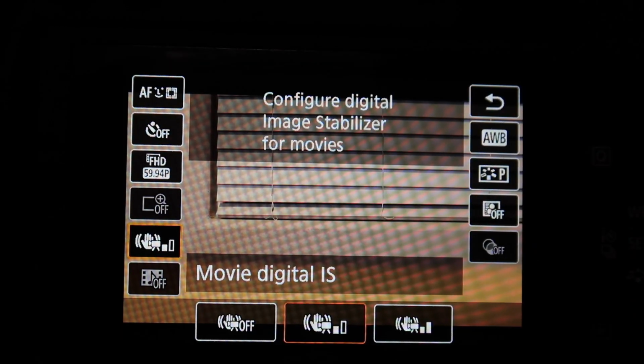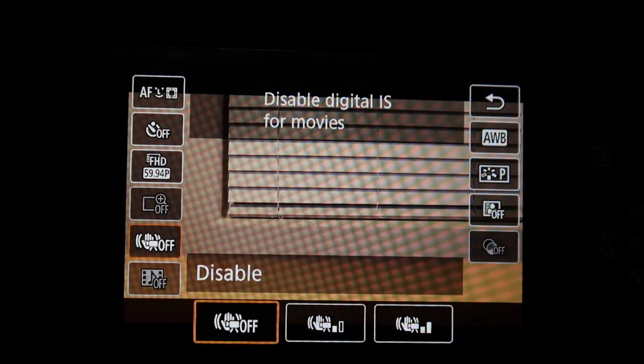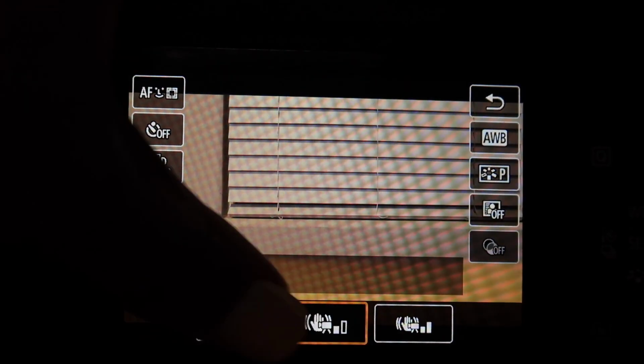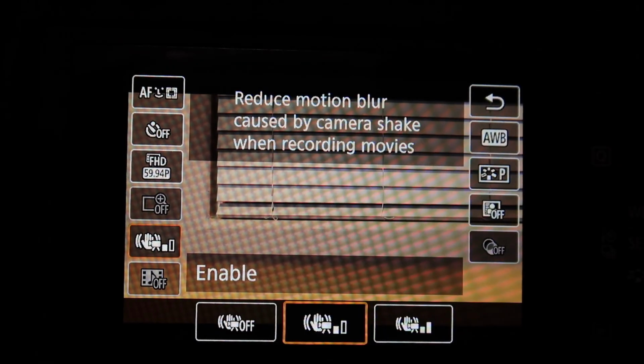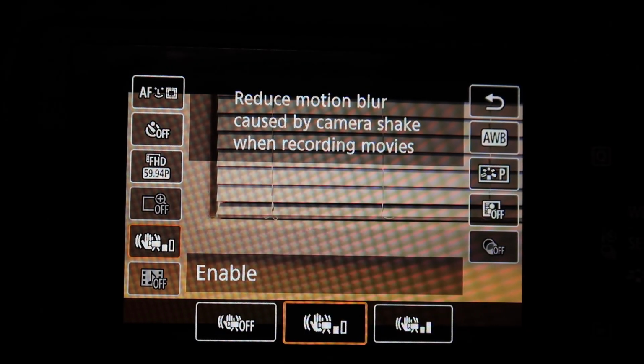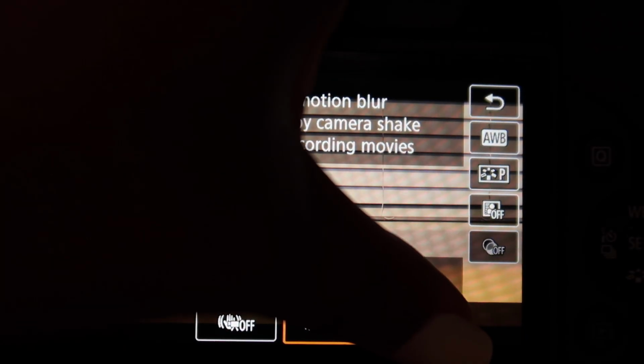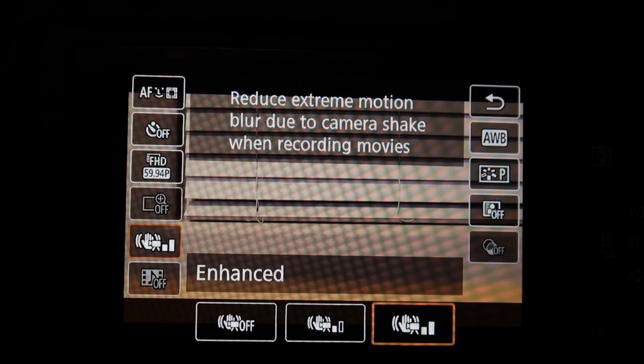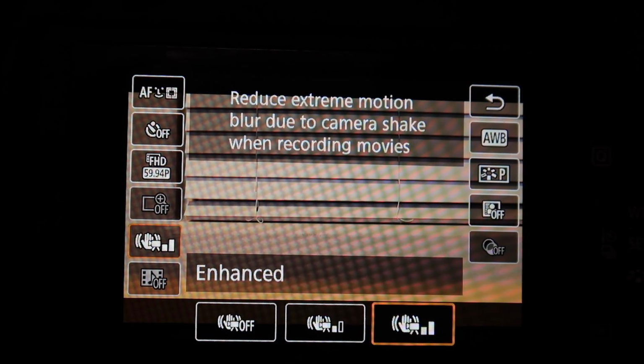If you don't have in-body stabilization, then sit tight. But you can choose to have this off, have it reduce motion blur by camera shake when recording movies, or have it super stabilized where it reduces extreme motion blur due to camera shake.